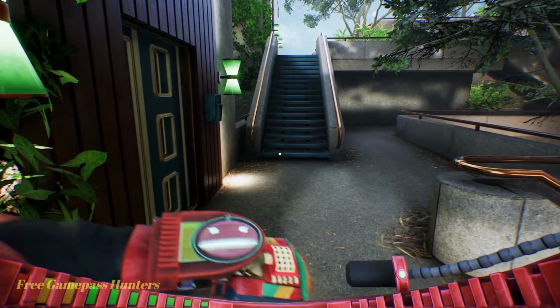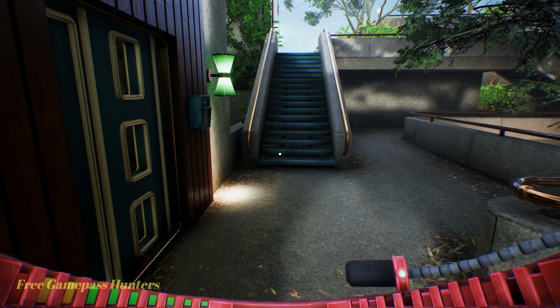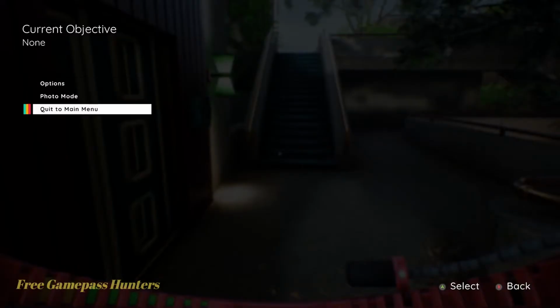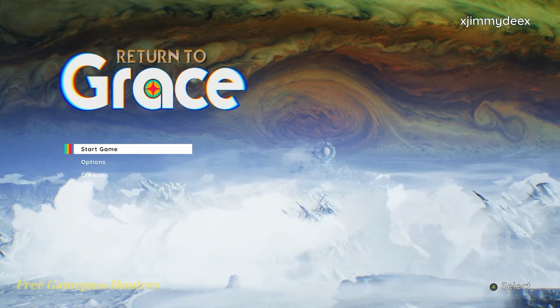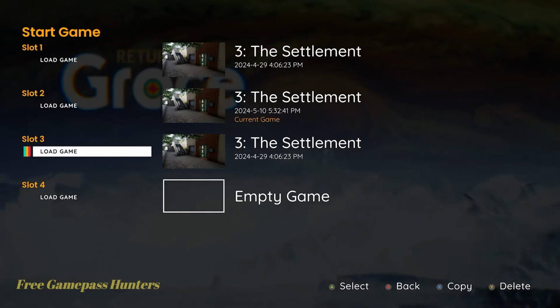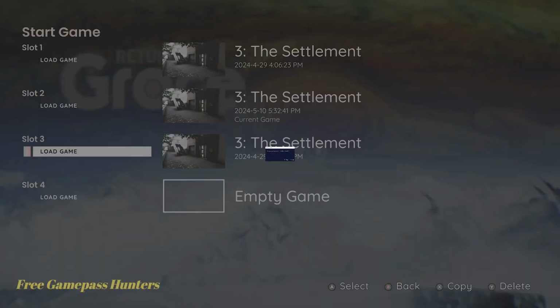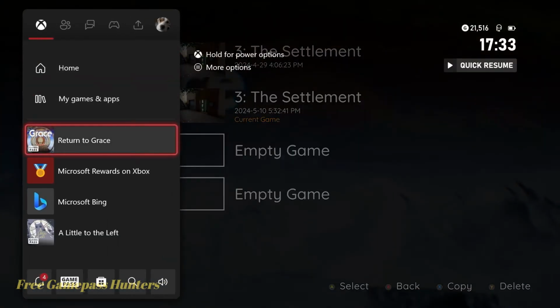This is level 3, Addie. Let's look for evidence of Everett. And we got our save icon, guys, so we can go ahead and pause our game. Quit to the main menu. And just to make sure, guys, so we don't get confused, we're going to start our game and get rid of that third save, just so we know. So we'll go ahead and press Y to delete. Do not delete current game. Please do not delete current game. Yes. And then we can go ahead and quit our game.